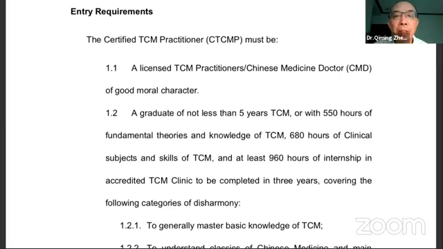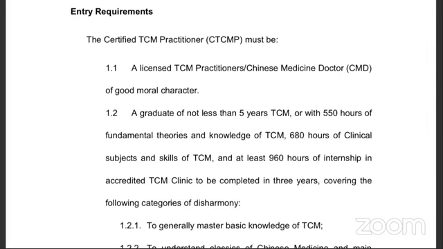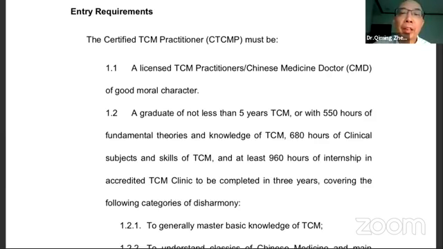Okay. Why do we have to put the 3 years? Actually, we count already. If we are not finished in 3 years, it means the internship is not really consistent. So the practice cannot be refreshed again, and you really have a qualification problem later, and you are not able to complete the internship for the 960 hours. The 960 hours we divide by 8 hours a day. 8 hours a day is only 4 months, so it's very short.